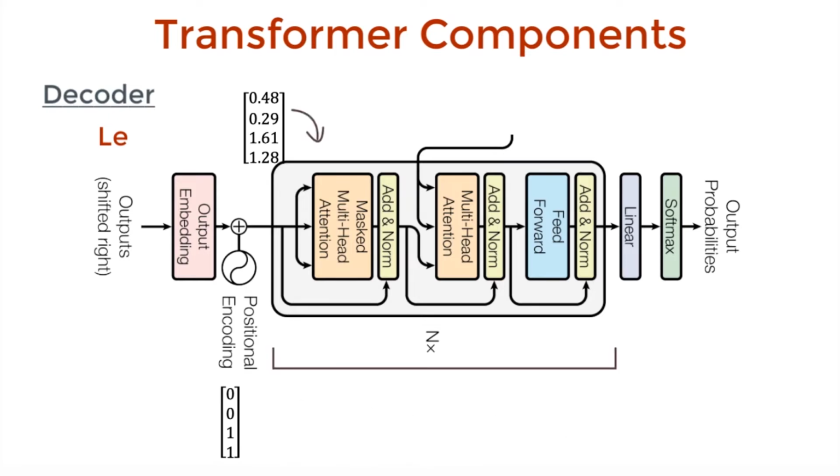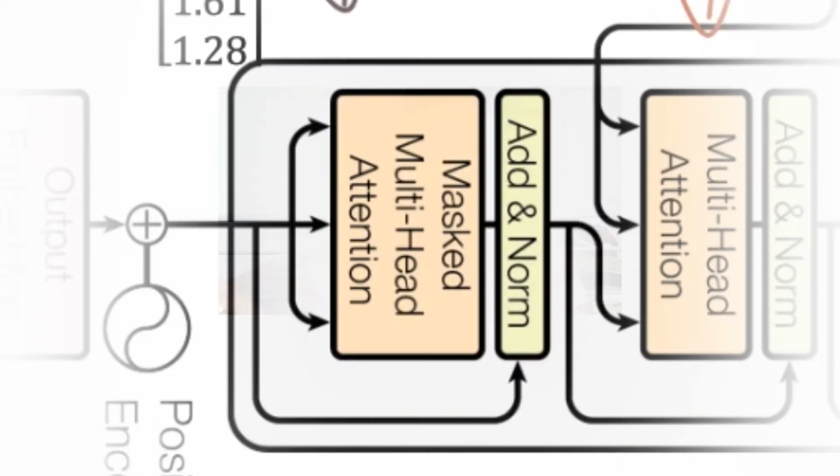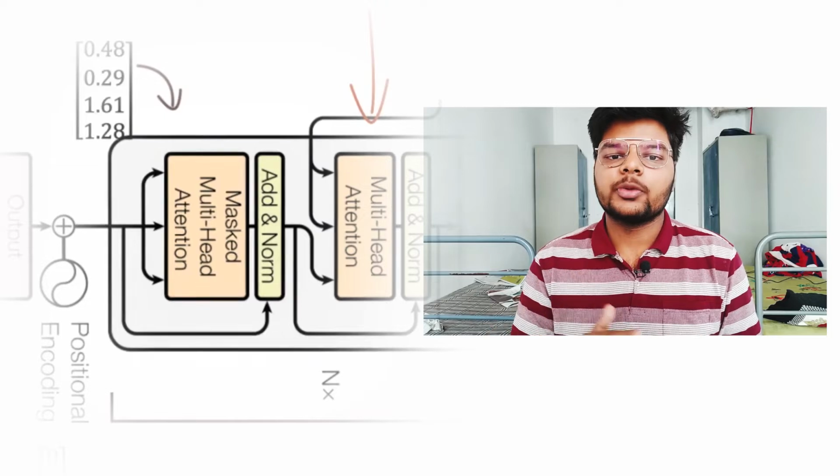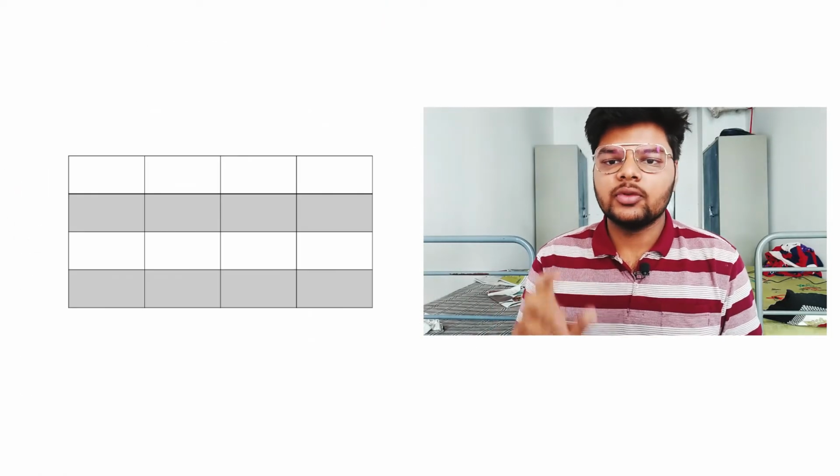The decoder block contains three sub-modules. First is masked multi-head attention, then the multi-head attention layer, and the feed-forward neural network. The first block, the masked multi-head attention, is very similar to the multi-head attention layer, but works a little differently. Its objective is also to find the attention score of each word, but as it is present in the decoder network, we need to be extra careful. Decoders are auto-regressive and generate words sequentially. So we need to put a condition in place to prevent the decoder from predicting future words.